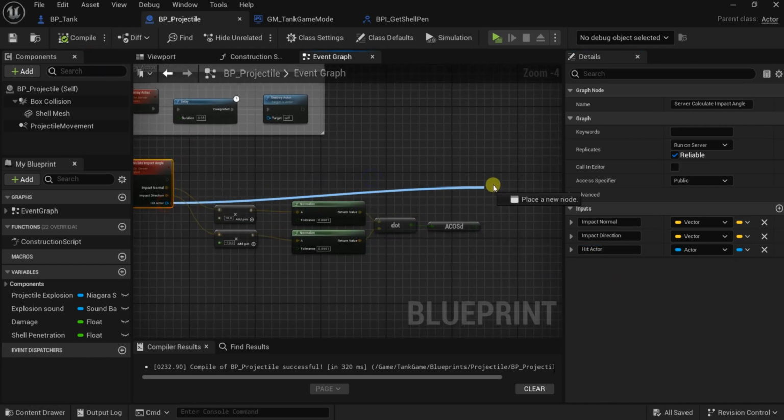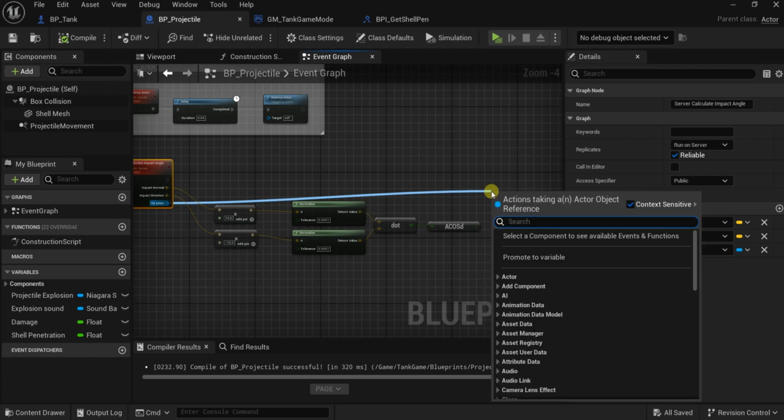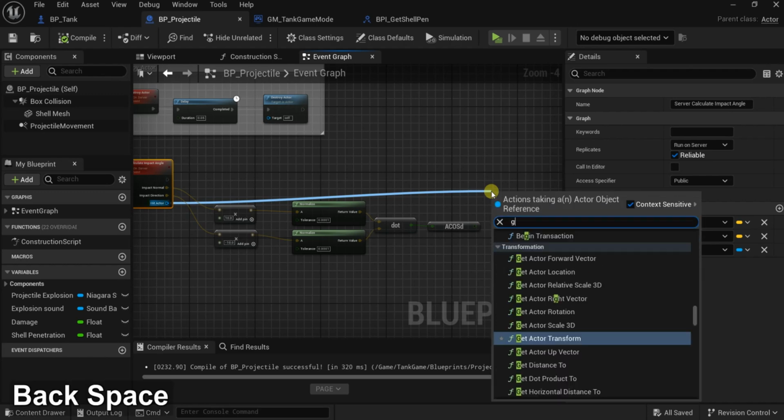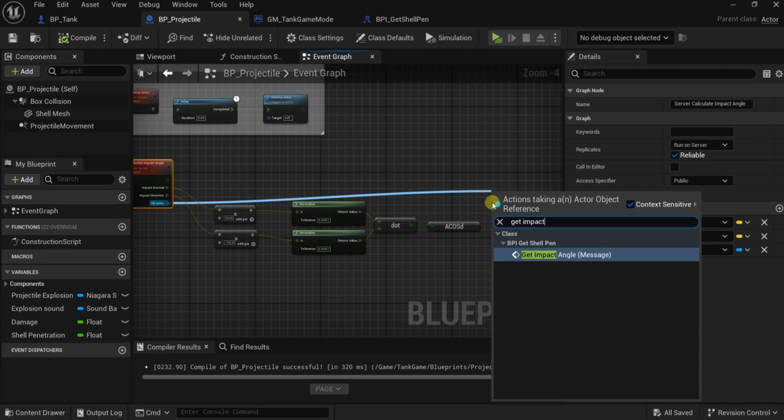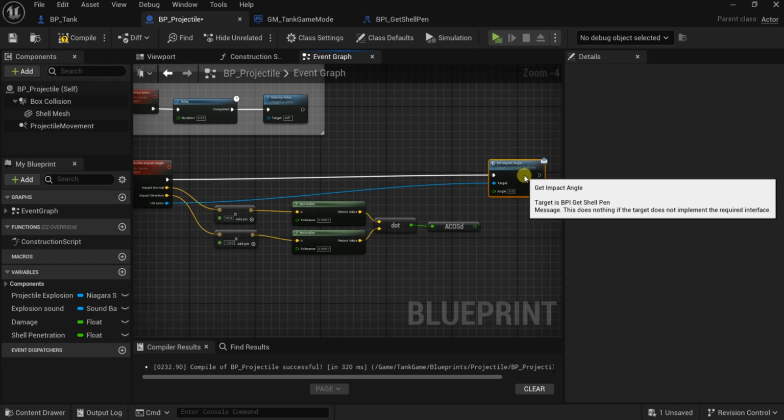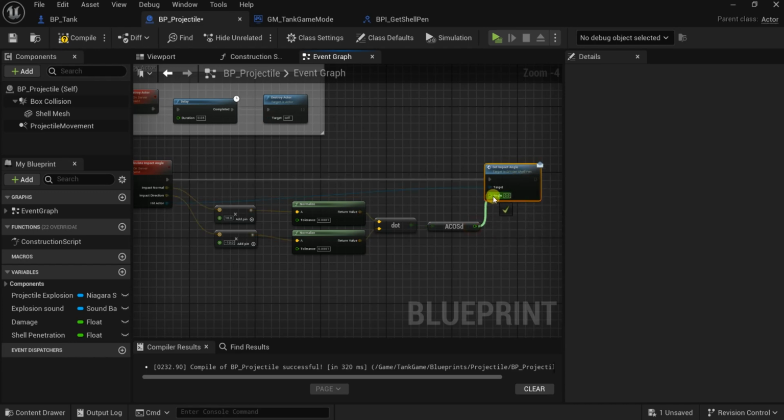Now let's call the get impact angle and connect this one to the angle. Let me just make it organized.